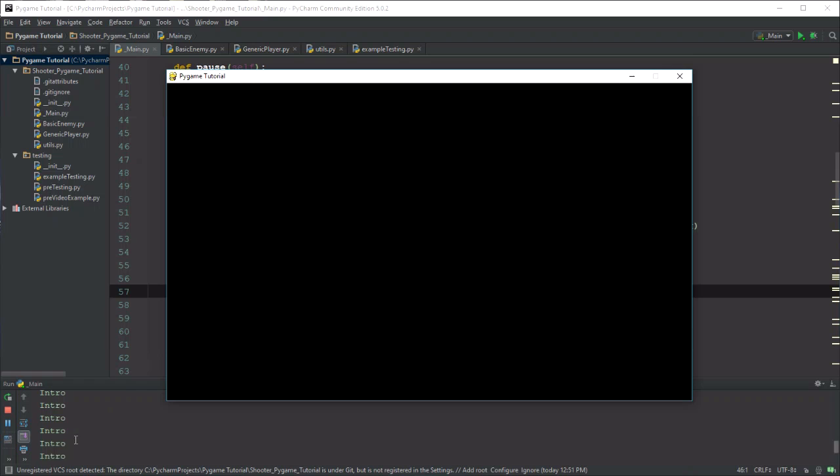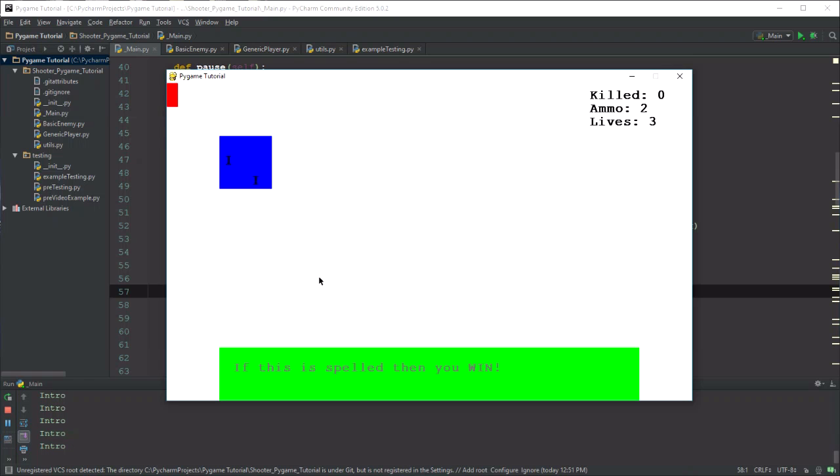Alright, black screen, intro being spammed down in the console. Let's hit Q. Okay, looks like the game we've been working on this entire time. Everything is still working as it should. There might be a couple things that mess up, and if they do, then I will be sure to fix them, but it appears to be working all correctly. Let's make sure we lose a life when we get hit. Yep, we do lose a life. Everything's working as intended. Let's hit P.